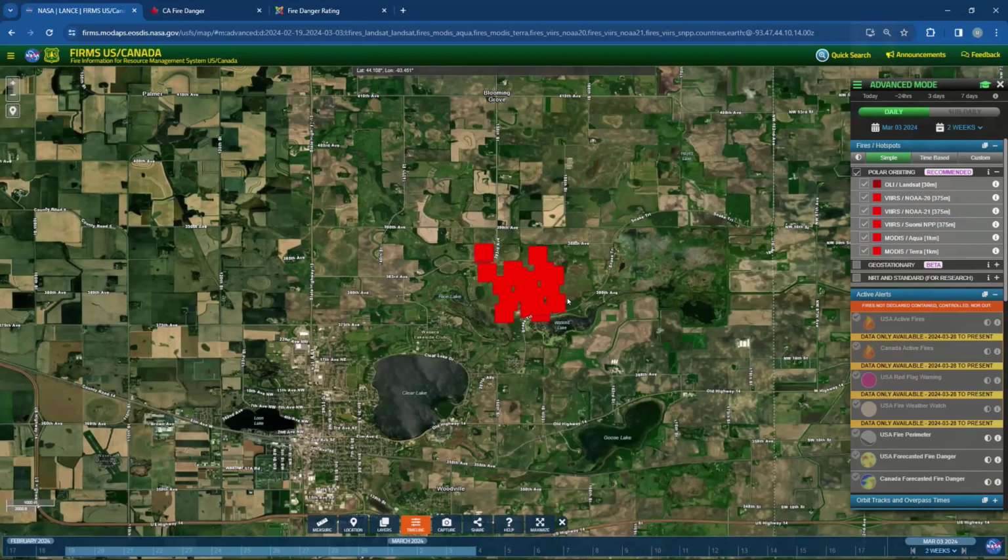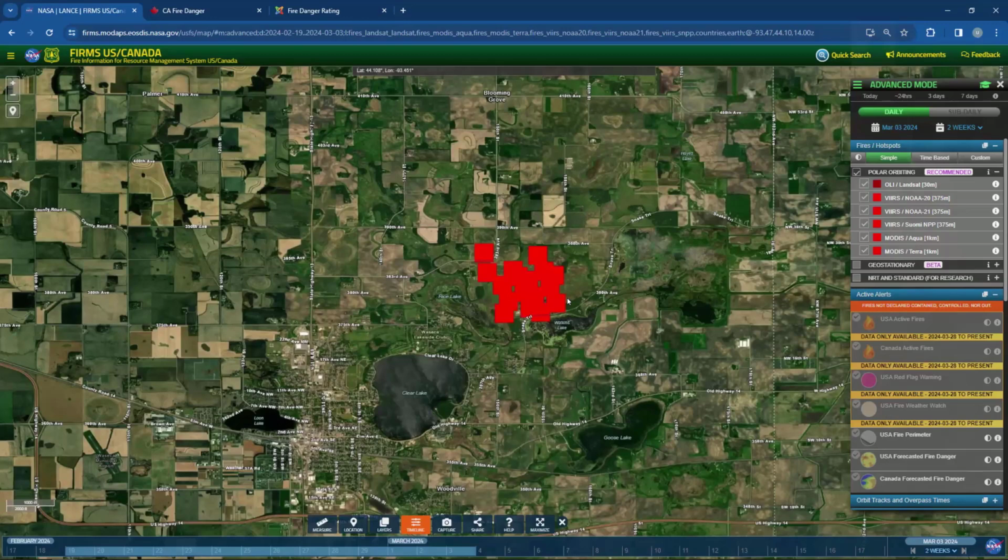The remote sensing science behind fire detection: you can have a very intense small fire burning within the pixel footprint, and that'll trip the algorithm, if you will, that there's a fire. And again, that doesn't mean the whole pixel is on fire. You can also have other situations where you have a broader burning fire, maybe not burning as intensely, and that will also trip the trigger. So that's the first rule: don't always assume that the entire pixel where a detection has occurred is on fire at the time of satellite overpass.